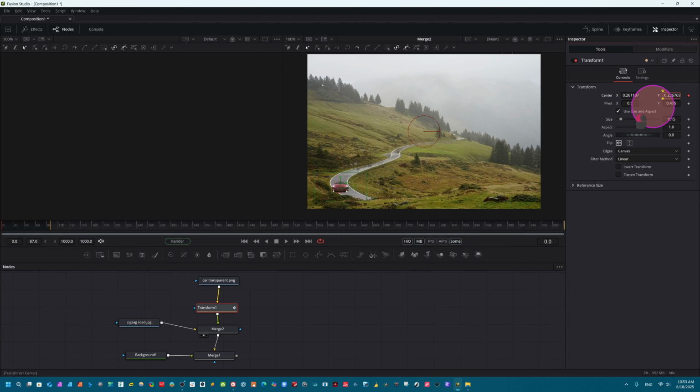Our car will be here, and when our frame will be here, now we can move like this. And this Y will be here. And we can add keyframing here. You see pivot, and it will be like this. Now play and see the effect. You see our car is coming here.